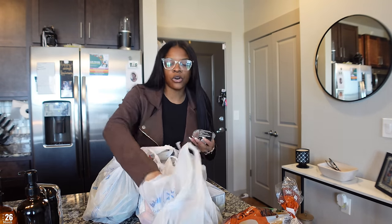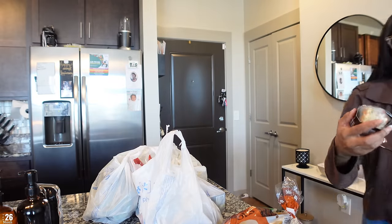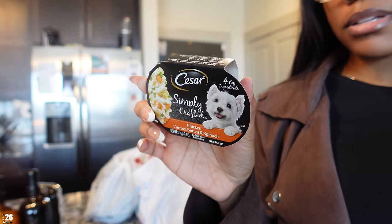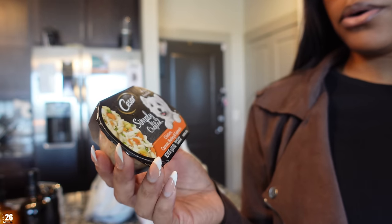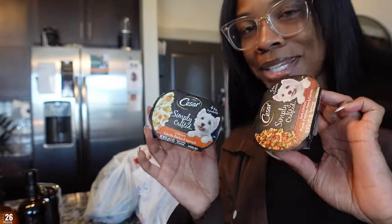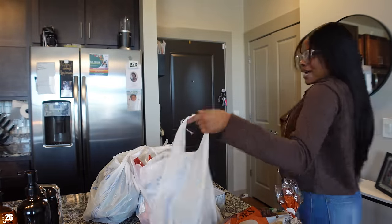And then I told y'all in the car that I bought these little bitty things called toppers. This isn't something that your dog should just eat as their meal. You just put it on top of their kibble or their regular food that's not kibble. So I needed to buy $60 worth of these to get 3,000 points on my Fetch app. And I did. So now I'm going to be able to get $50 off, like I told y'all, at IKEA and get my IKEA mirror.